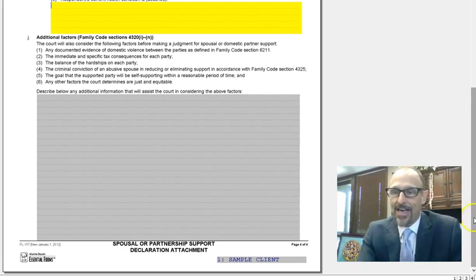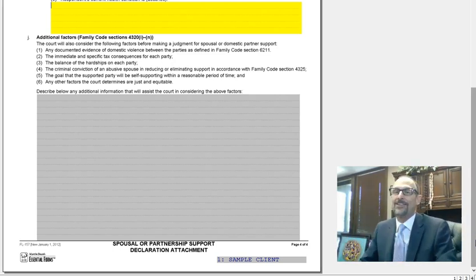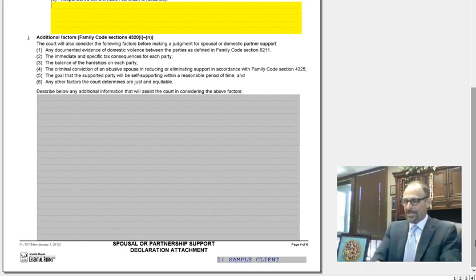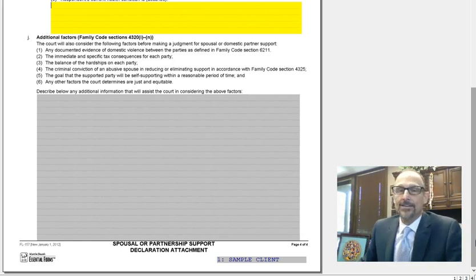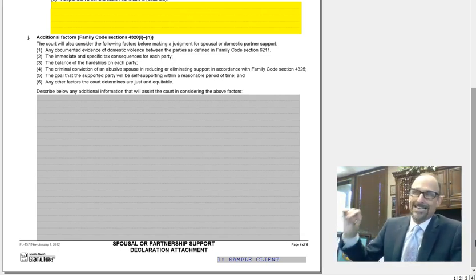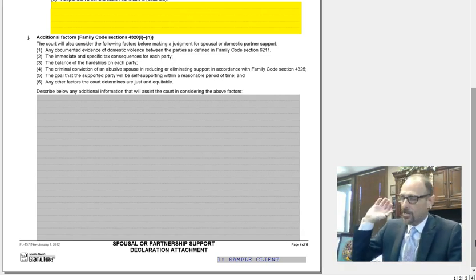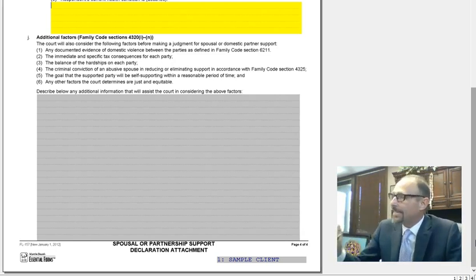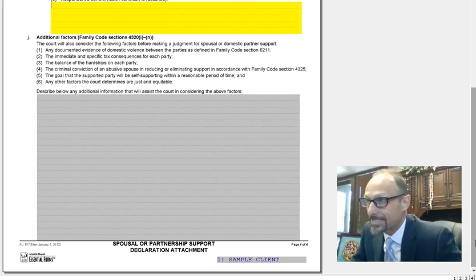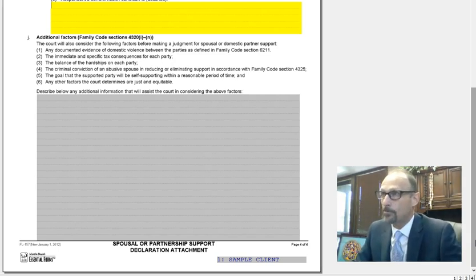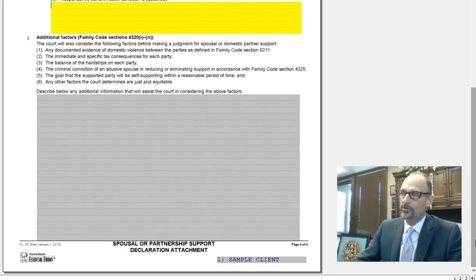All right, folks. That is the extent of the FL-157. Again, this form is used for many different things, and if you're watching it in a string of videos, obviously you need it for what you're working on. So this is a difficult form. It's a time-consuming form. It requires a great deal of detail. Be specific. You're asking the judge to give you attorney's fees or to give you spousal support. If this form is not done completely, or it just looks like you're doing a poor job of putting it together, you may not get any help financially. So do it right, folks. Do it right.